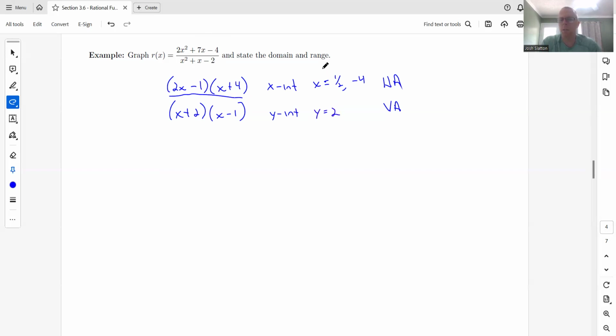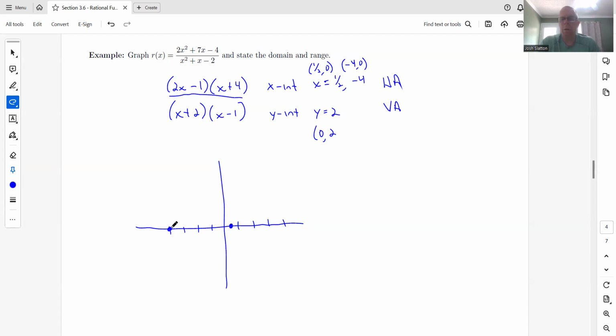Now, you might want to put these as ordered pairs just so that you're not confused on which is the intercept and which is the asymptote. So here are our ordered pairs, and you can go ahead and plot those if you like. However you want to do it, we'll just put a few tick marks. There is our x-intercept at 1/2, and then here's our x-intercept at -4.